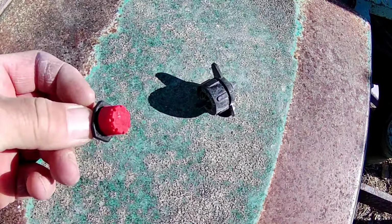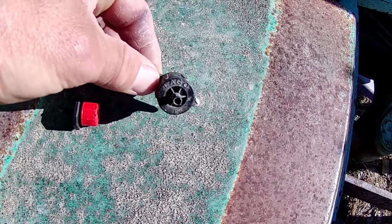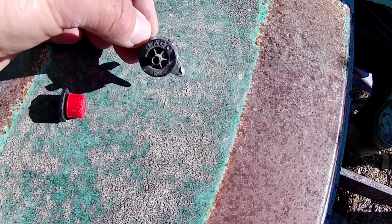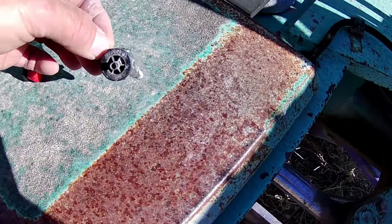Okay, these are the two different types of nozzle. This is the old one we used to use. These come in various colours. The colour marks how many litres per hour they move. Now I'm just going to pass the camera over to Anthea to film.